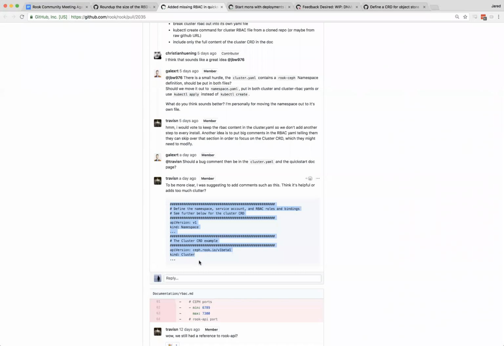That makes sense. And then a quick question: is the ordering essential in the snippet? If the cluster CRD is defined in the YAML before the service account is defined, does that get reconciled to a consistent state with the Kubernetes API server, or does that break? I can't say with 100% certainty, but I think if you have multiple files, the three dashes are like a new file for YAML.